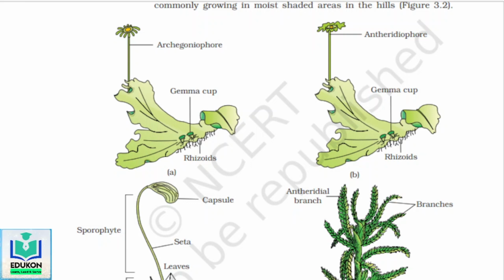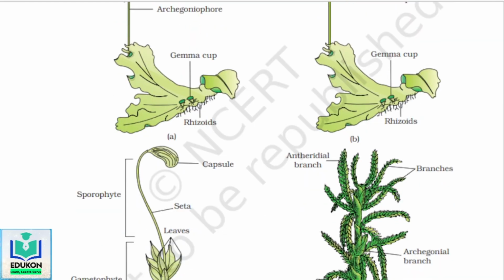And in the bottom section we have mosses, where the plant is differentiated into gametophyte and sporophyte, and we do have rhizoids along with the main axis, and the sporophyte, which contains seta and capsule. That is the first, C, an example of Funaria. And we have another image in D, an example of Sphagnum, which is completely gametophyte.